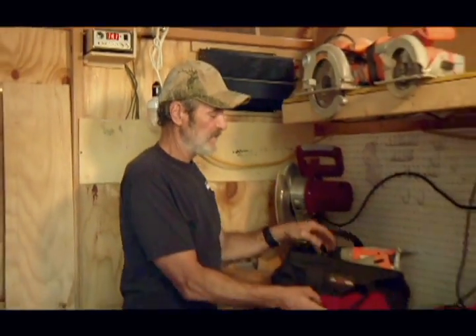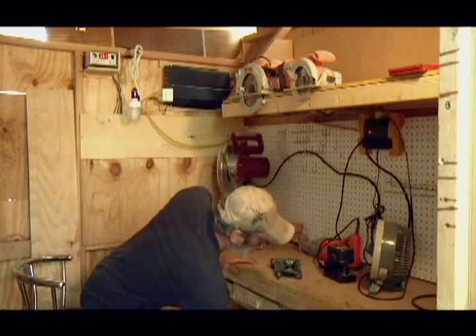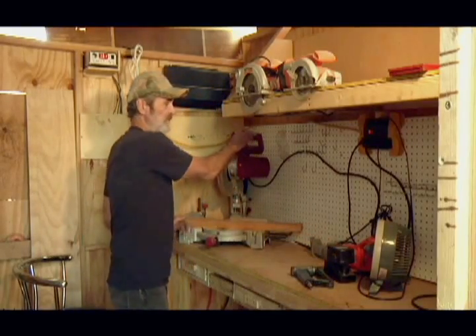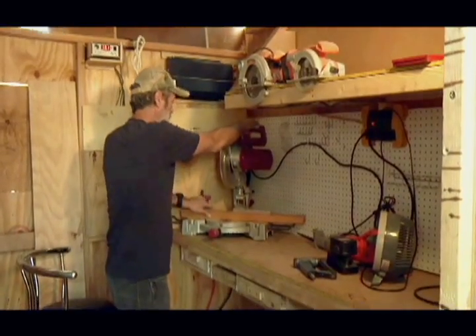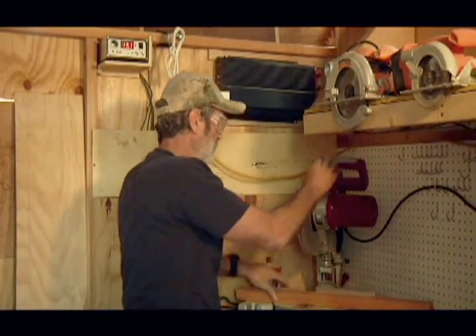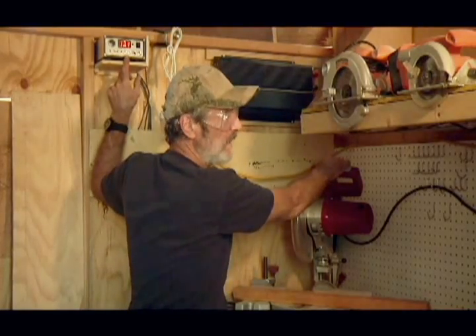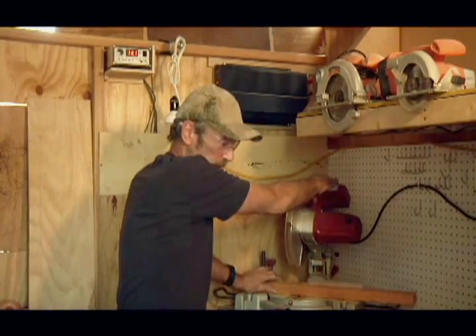Now the real test comes in. I've got my portable tools that I use and I'm charging my batteries, but what you all really want to know is: can I run the big toys, can I run the compressor, can I run the big guns? So here we go — 15 amps, 1,800 watts. We're at 13.1 right now. Safety first — put on my glasses and we're going to fire it up. When it initially fires, it's called the surge, and that's when it hits its peak. The solar panels are super trickle chargers for your batteries.